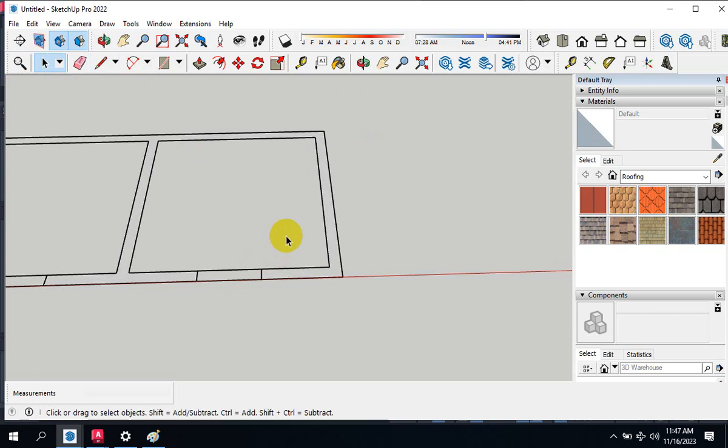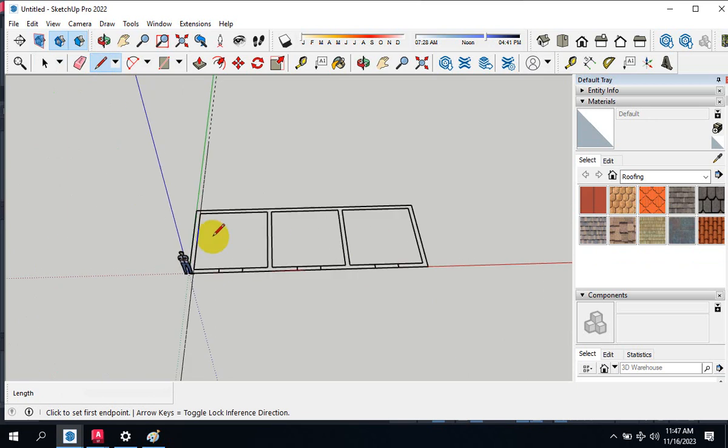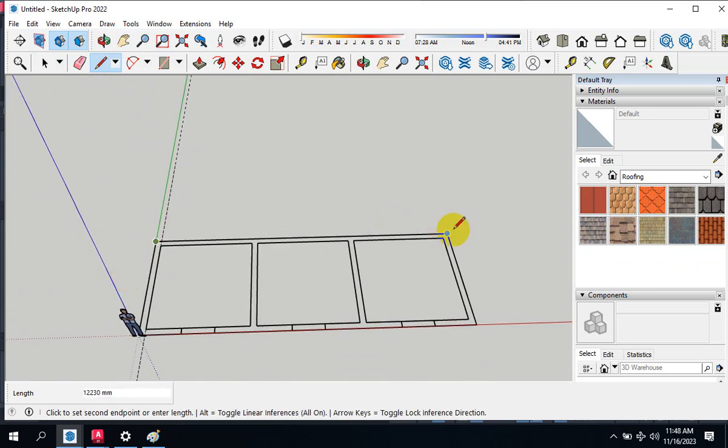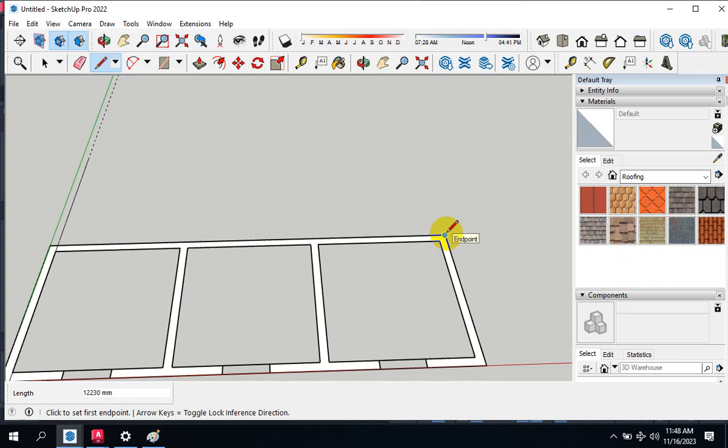Let's go back to it. Control Z. Don't press Z too many times, because if you press Z too many times it will take you far back. So let's click on that pencil again. Click on this pencil. It doesn't have to be from here only. You can use it anywhere. You can use it from here to this place. Are you seeing my screen?